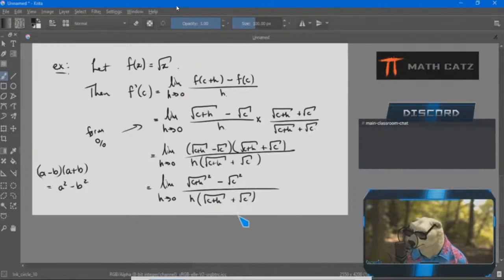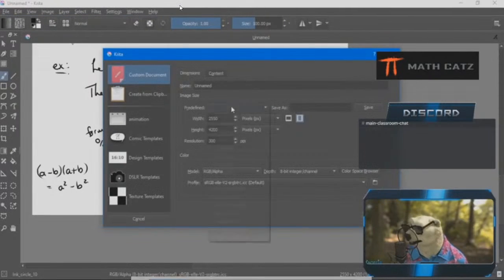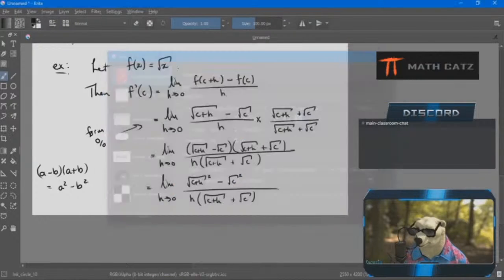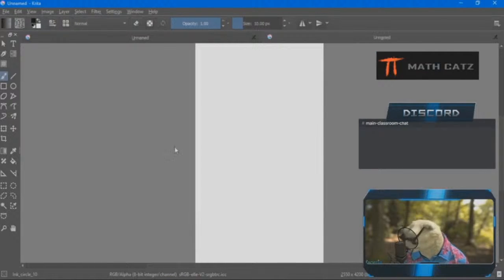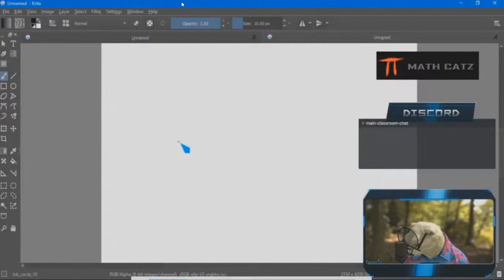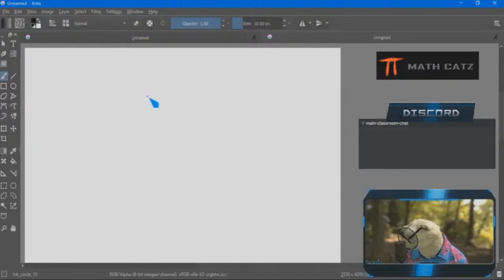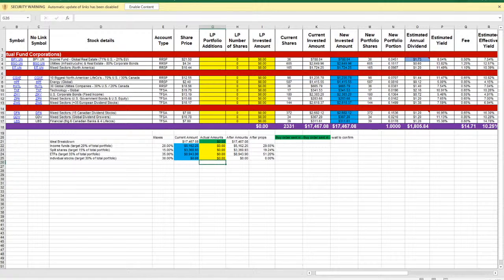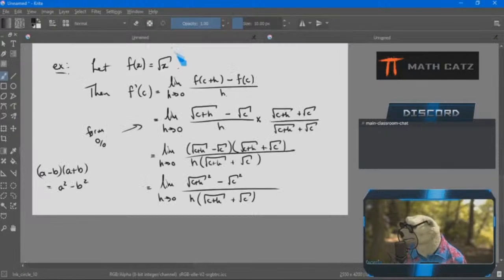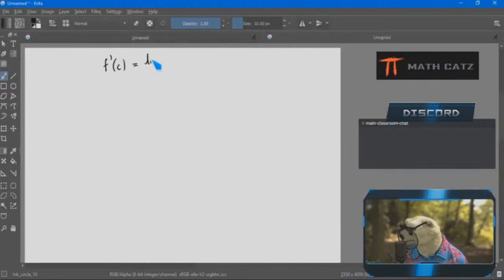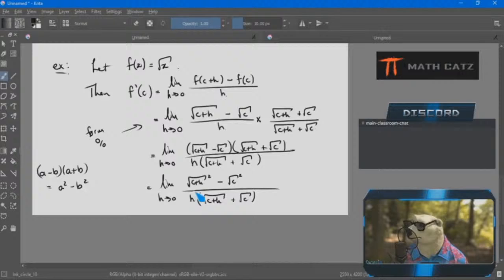So now I'm just going to make a new page while you think about what happens at the top there. The square and the square root are sort of defined to cancel each other out. It's kind of what the square root does. So I'm just going to continue up here. I'm looking for my derivative, right? So I have the limit. Let's just write the limit there. We're not ready to really use that part. It just goes with us everywhere.